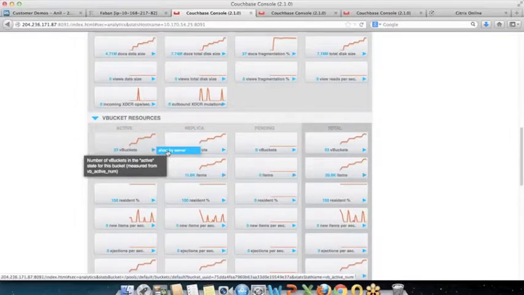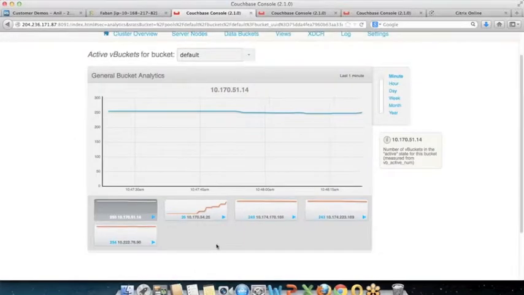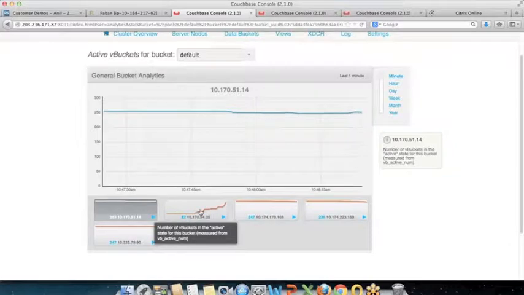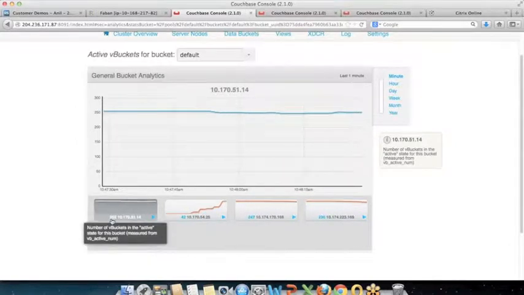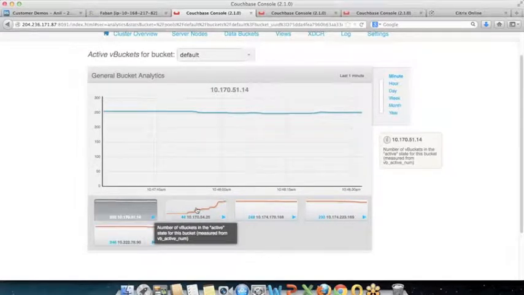And if you want to see exactly how many vBuckets got moved, we can go to this stat, click on show by server. You can see that this is the new server which we added. And you can see that on the other 4 servers, the number of data partitions is decreasing, because they are getting moved to the new server. So it's basically distributing the partitions to the new server.